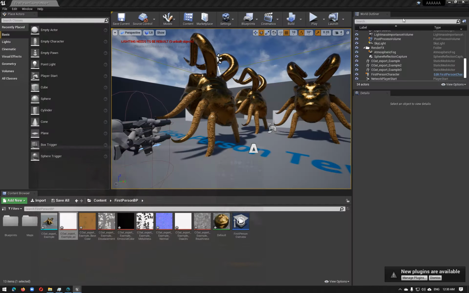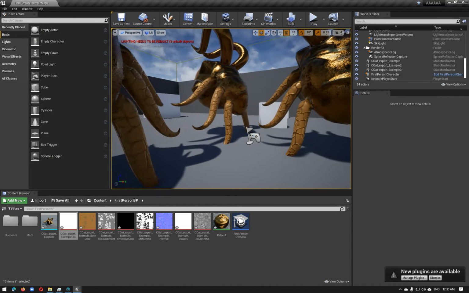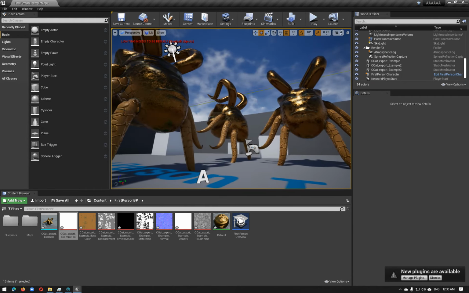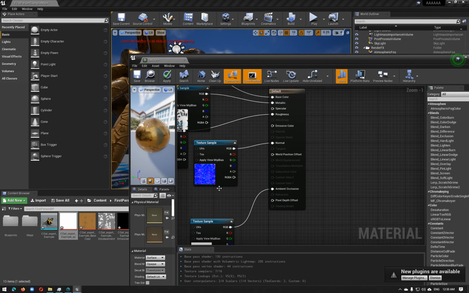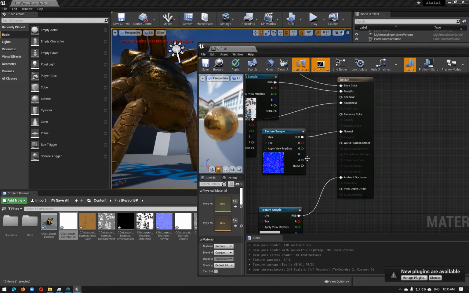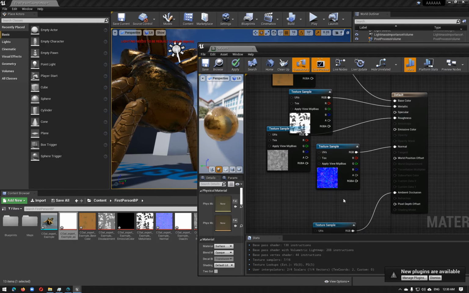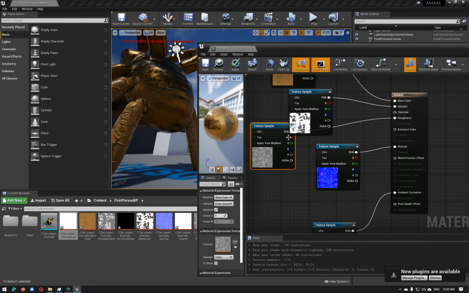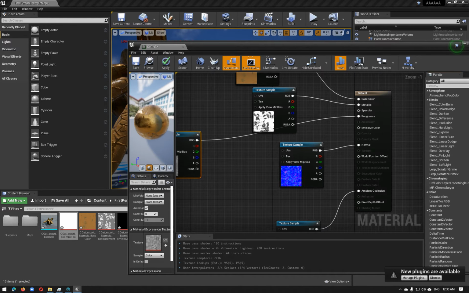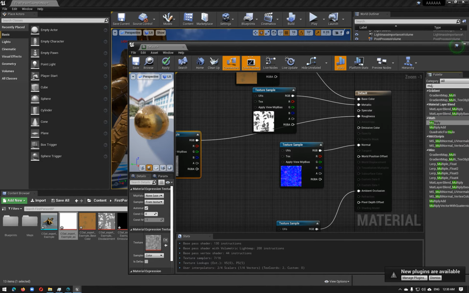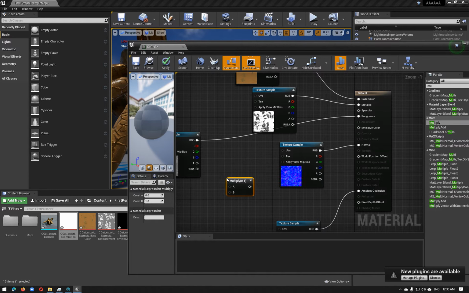Well, maybe on this roughness map, we need to change it a bit. But then again, Unreal in general has a problem with the roughness maps, especially when you export from Substance as well. So you need to add a multiply node here and maybe a constant node.